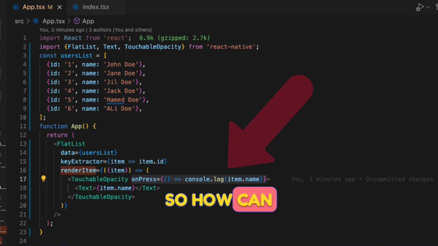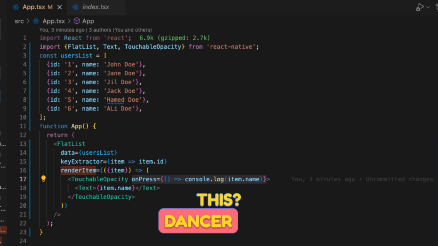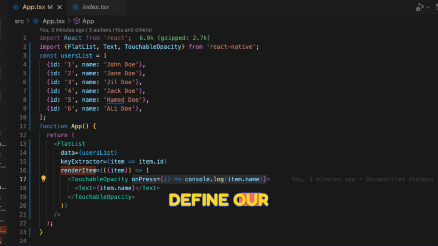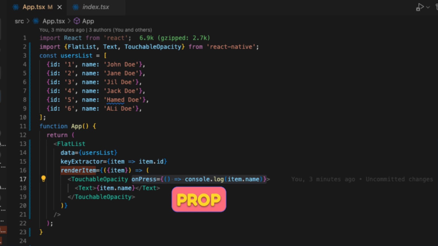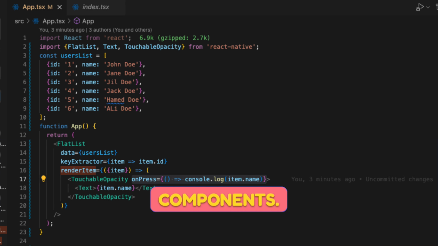So, how can we solve this? The answer is to define our onPress function outside of the renderItem prop and pass it as a reference. This way, the function keeps the same reference across re-renders, preventing unnecessary re-renders of the TouchableOpacity components.